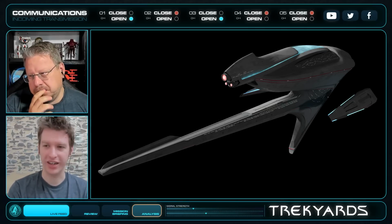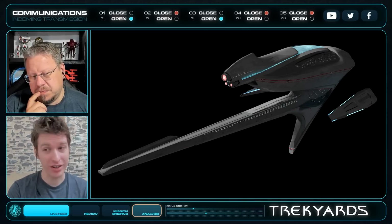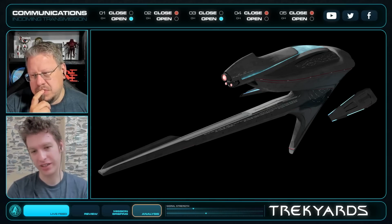I remember the Eaglemoss version, the actual model is so small because the tail takes up a lot of the box. And even these renders, I can't get close enough because, of course, to get it all in, you've got to use the tail, and I'm losing a lot of the stuff. So it's definitely out of proportion. And yes, like you say, stretched.